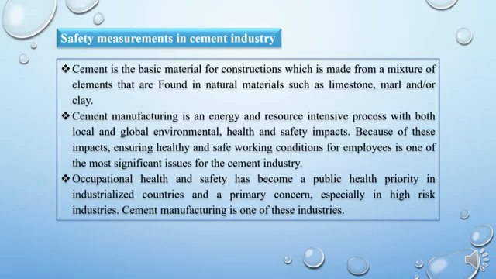Students, in this slide he just explained occupational health and safety of the workers. Cement is a basic material for the construction, made up of limestone, marl, or clay. These are the three raw materials for the cement. Cement is the kind of industry where occupational health and safety is very important. If they will not take care of occupational health and safety, they will face different kinds of circumstances which will not be okay for the cement industry.